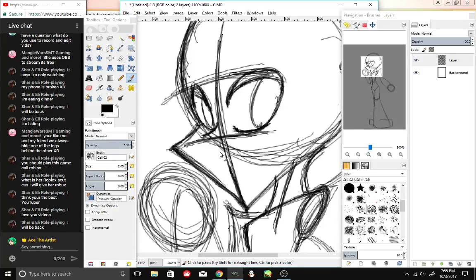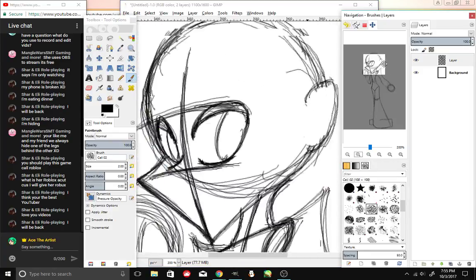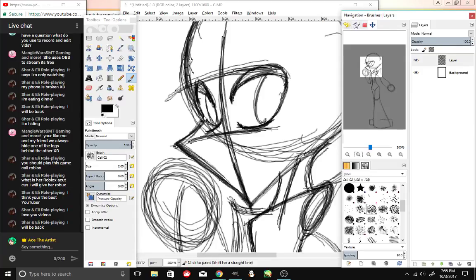And then noses, depending on which way the face is angled, sometimes I'll just do the nose off the side, make it silly like this, but I think she looks like she's looking down more than anything.